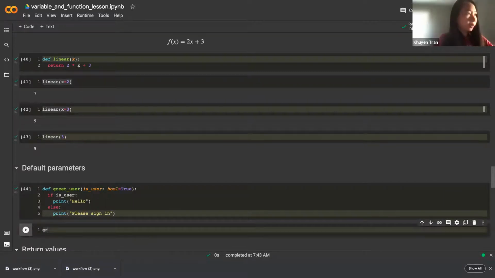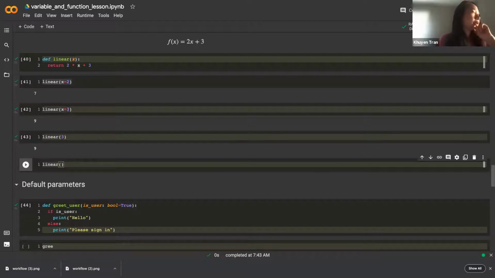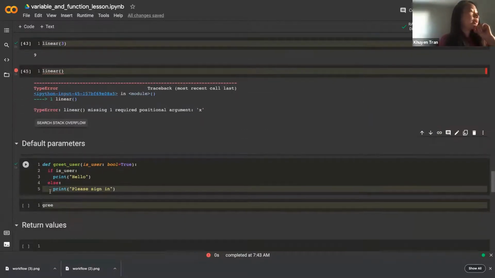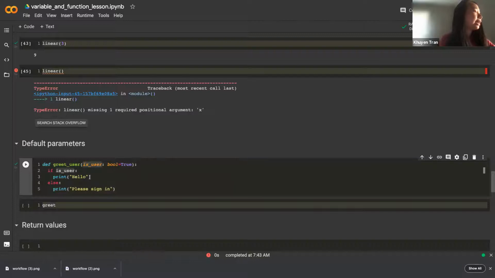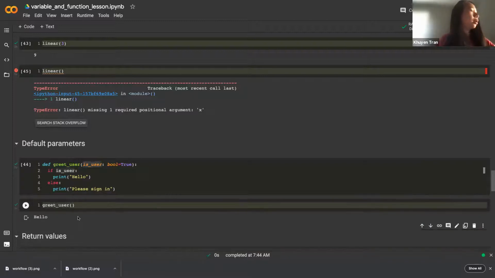Now, if you pay attention, when we call linear without giving it a parameter, it will give you a type error. However, here, since we set the default parameter for is_user, we could run it without setting the value for the parameter.